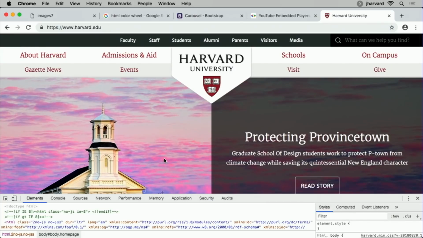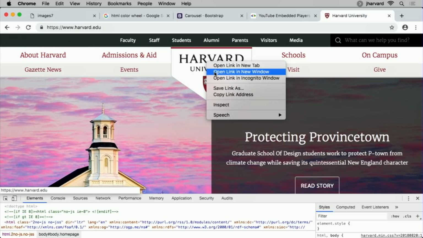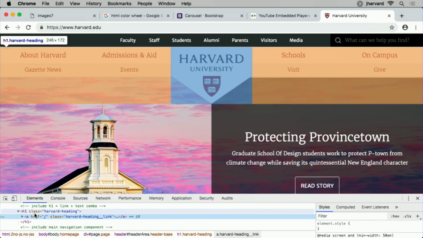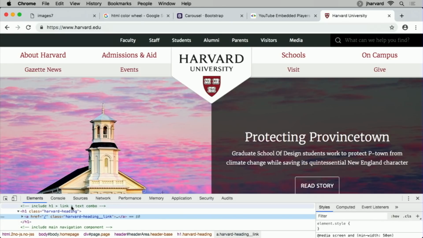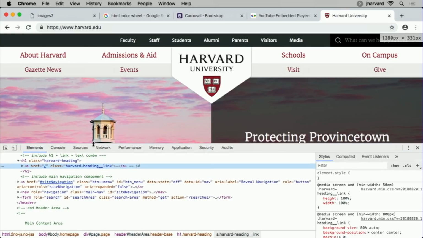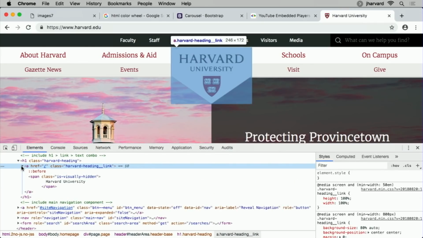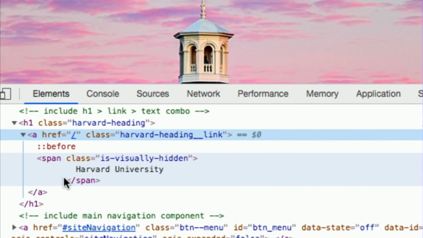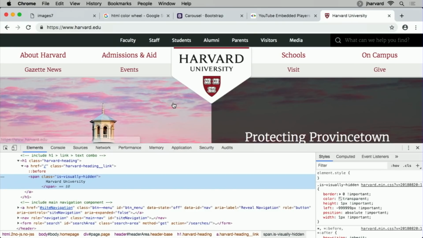And for instance, suppose I really want to see how did they make this Harvard University. I can right-click or control-click on that part of the web page. And if you've never noticed this, your browser might very well have this option, inspect. It will jump you to the very line of HTML in this website that is implementing that particular link to Harvard's crest. If I click on the triangle, you'll see that there's this tag called span. That's similar in spirit to div, but a little bit different. You'll see the word Harvard University. And in short, with enough ingenuity, you can reverse engineer how it is a website did something so that you can adapt some similar technique in your project too.